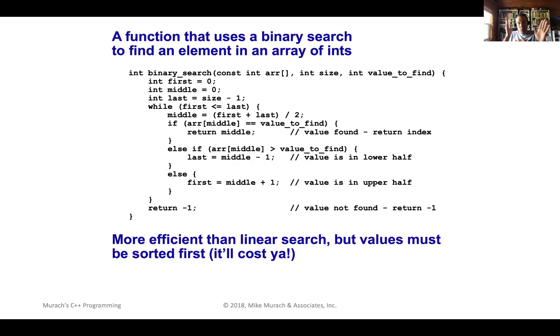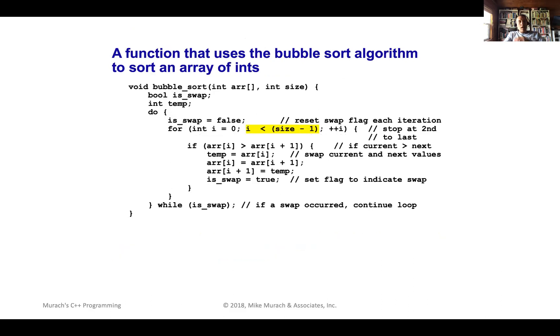So you can see that's what they're doing here, they got this first and middle values, last is going to be size minus one. And then while first is less than last. And then so you can see this middle, essentially, cuts it in half, it divides the array elements by two, and then goes through and searches. Again, have to be sorted first, we're going to cut it in half, and then whether the value appears in that first half of the array, if we know it's not there, then we move to that half, we'll cut it in half each time.